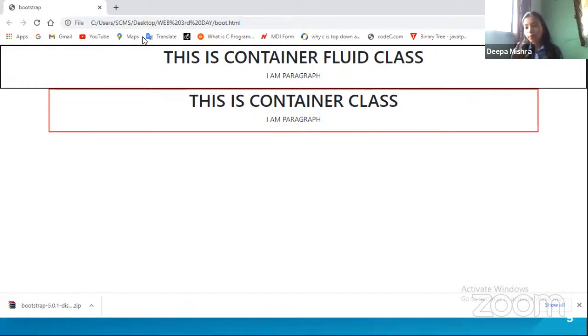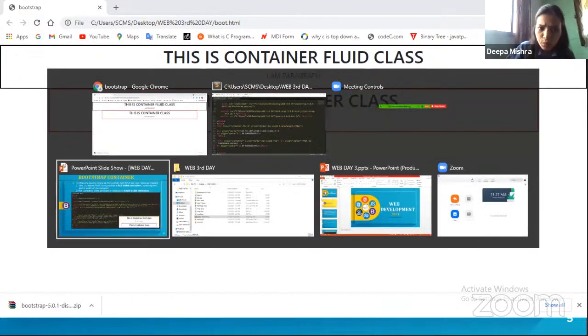Now, as per your website requirement, as per your design, you can use these classes. If you want to display something in the center, you can put all your content in this container class, and you need not set any margin or padding, because everything is predefined. You just have to use that class name, container and container-fluid, and everything is set. Just like these classes, there are a few more classes.